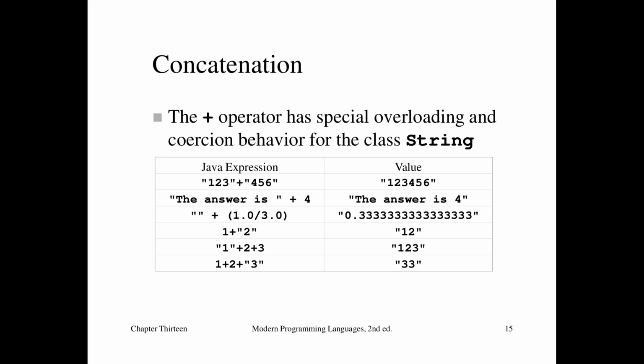On the other hand, the plus operator also is overloaded to allow us to work with strings for string concatenation. And the interesting thing here is it can concatenate not only strings, it can concatenate anything that can be turned into a string. And in Java, everything can be turned into a string. So it's automatic coercion of primitive types into strings. At the same time, for objects, it's not coercion, it just calls the toString method, which is defined by the base class of all objects, Object itself.